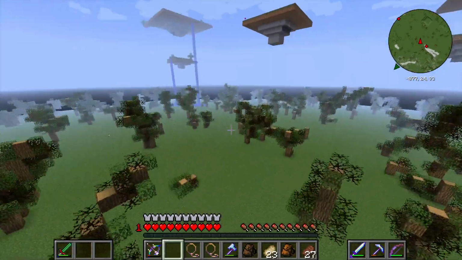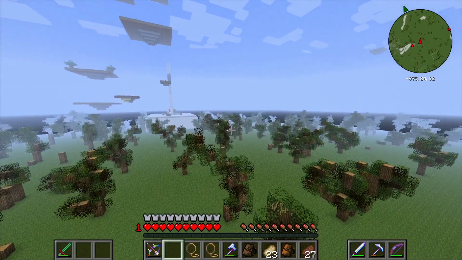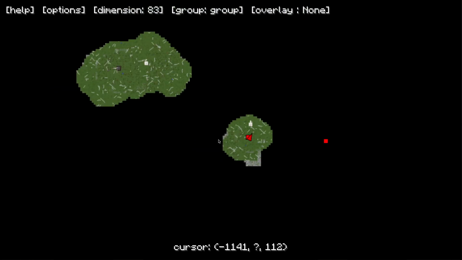Woohoo! Now it's really easy to get stuff. Okay, wait, where are we? Let's look on the map. Where's that thing? Oh, wait.